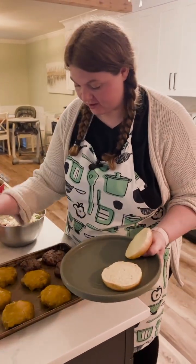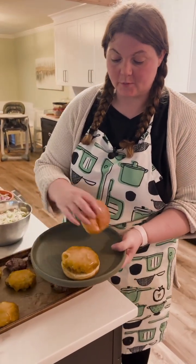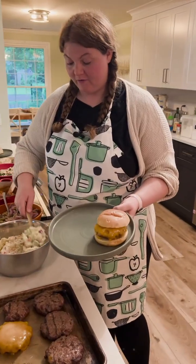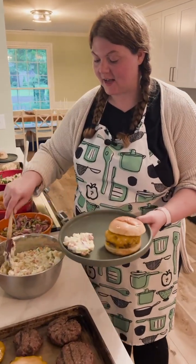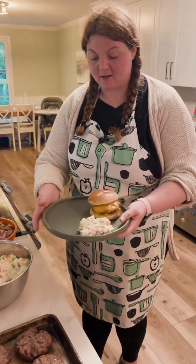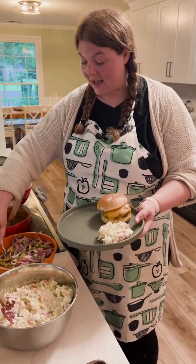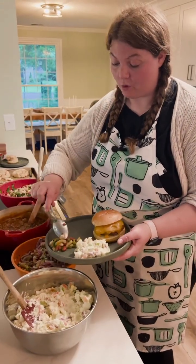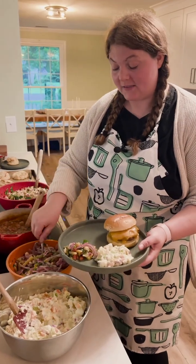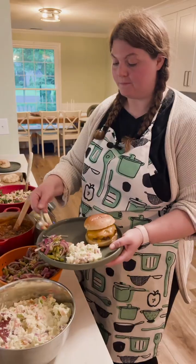We've got hamburgers for those who don't love the cheese. So we've got our cheeseburger. Then my homemade potato salad with mayo dressing. It has celery, red onions, red peppers, sweet bell peppers in there, and a creamy mayo dressing. My 3-bean salad, which is actually made out of 4 beans. It has wax beans, green beans, cannellini beans, and kidney beans, and a tangy vinaigrette.